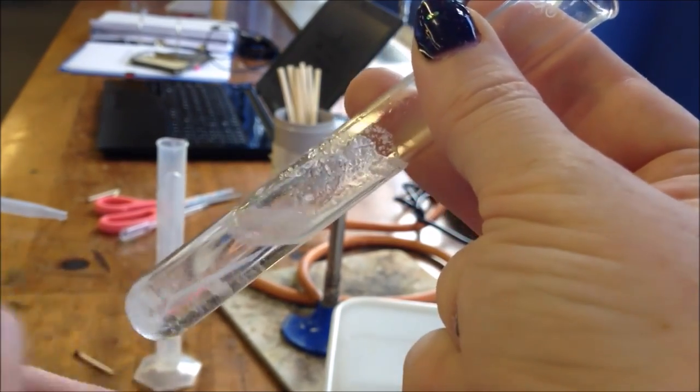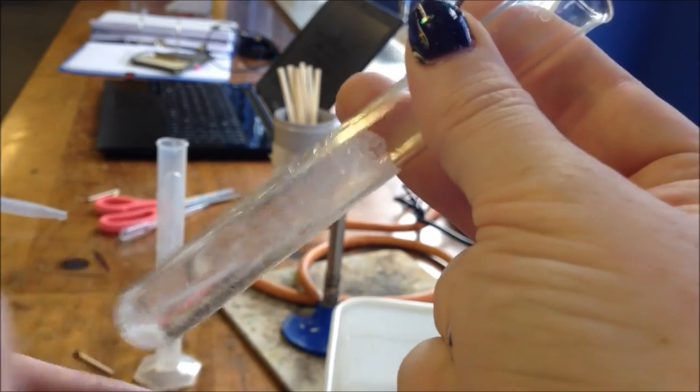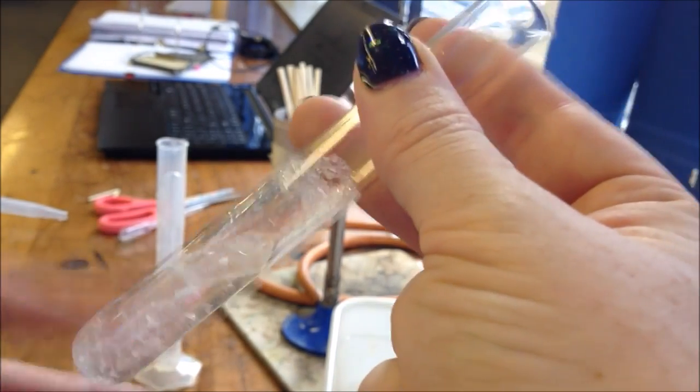Then take your other hand and just flick the bottom of the test tube here. This way you're getting maximum agitation of the solid and liquid in the test tube.